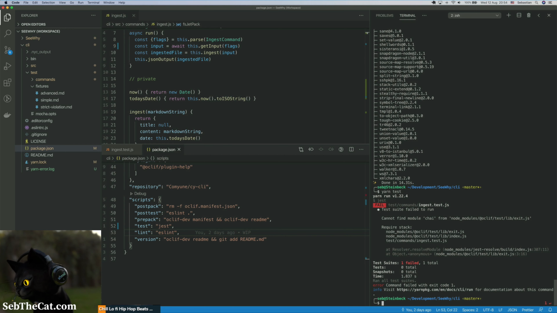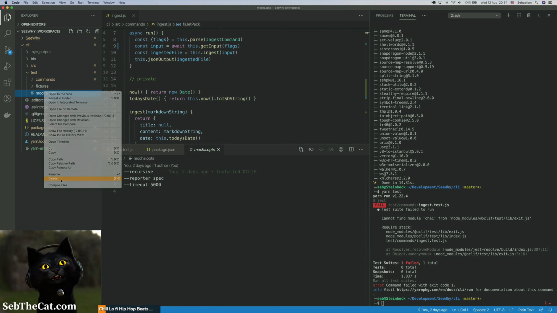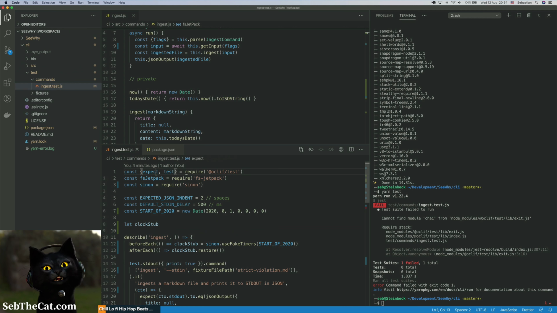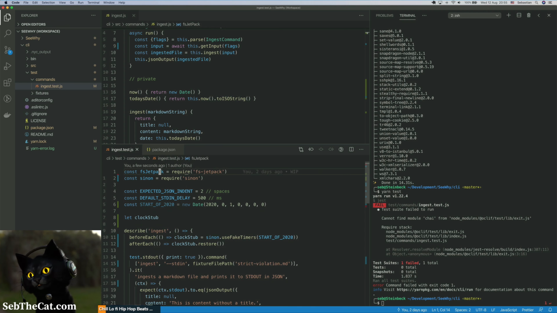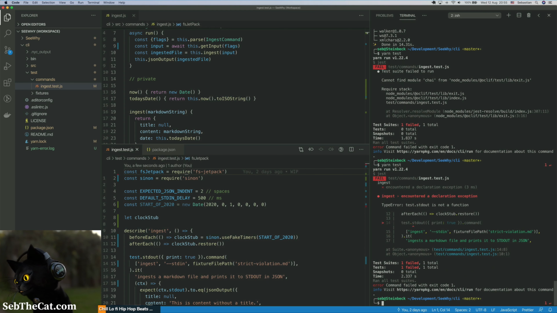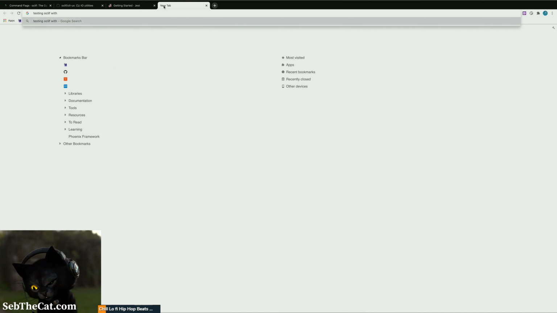Cool, so can't find module chai. Good, because we don't need it anymore, because we have a test framework that actually comes with some proper expectation libraries. So let's get rid. I guess OCLIF test, yeah, that can go. Test.standardout is not. Oh yeah. Testing OCLIF with jest.